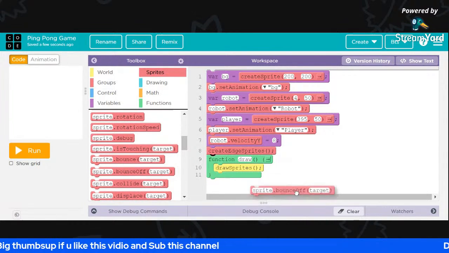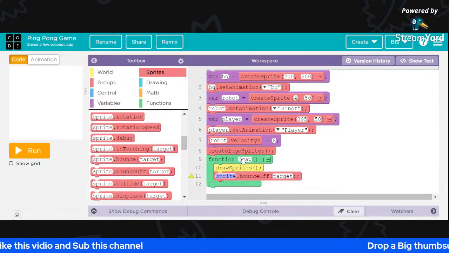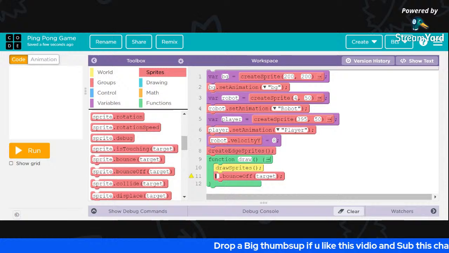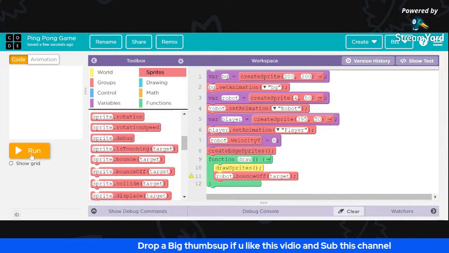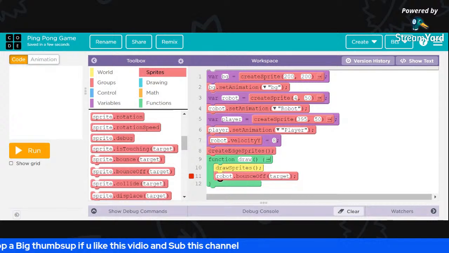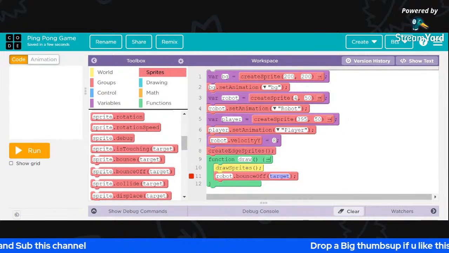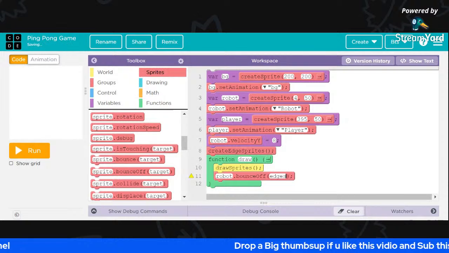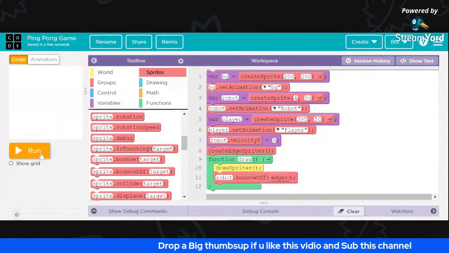Just take this and add it under draw sprites in function draw. And instead of sprites, I'm going to write robot. Why am I writing robot? Because the robot is going out of the play area, right? And erase target and write edges and enter.